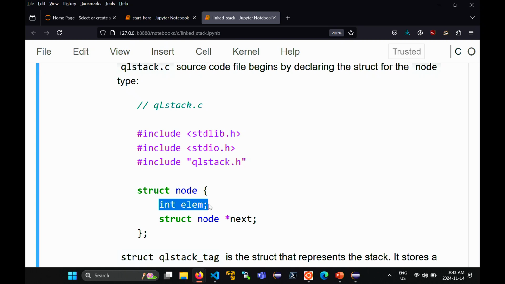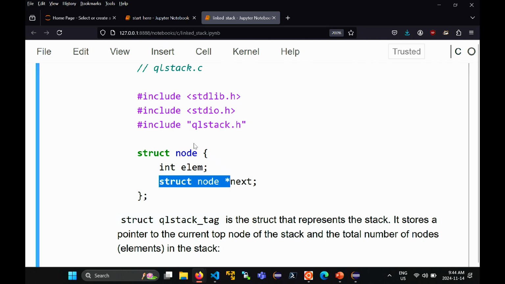And then it has a pointer to the next node in the sequence, and that's it. I chose not to call this node underscore tag because this structure is internal to QL stack itself. No one's going to see this structure outside this source code file, so I'm not going to try to do anything unusual with the name. I'm just going to use struct node everywhere.